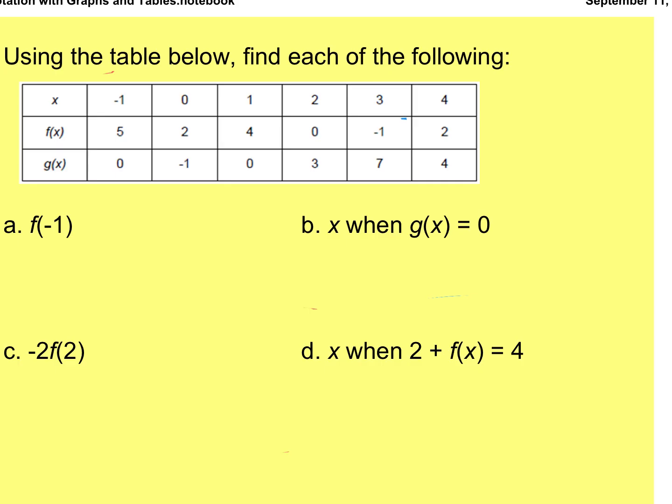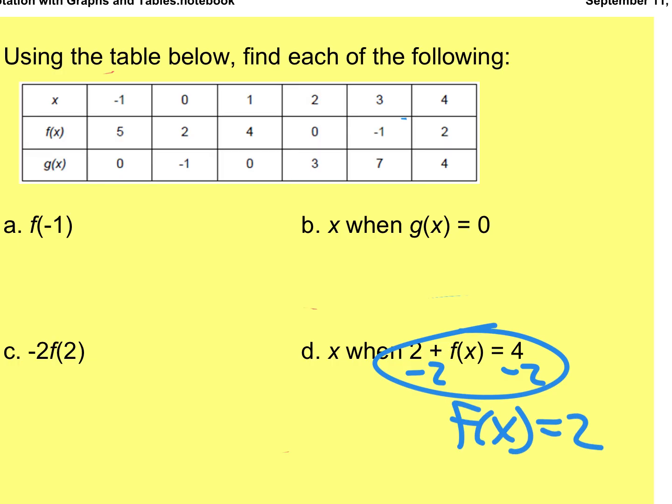All right, now, before I reveal if you are correct, would you tell me what you did first here to figure this out? Subtract 2 from both sides. Oh, yeah, it's an equation, right? And f of x is like y. It's just a variable, and I can solve for that variable. F of x would be 2 then. Well, that's not the answer, though. F of x is a good start. F of x is 2 means here's f of x.